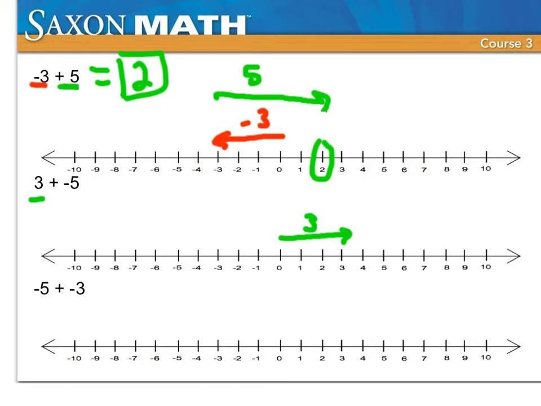Then I've got plus a -5. So now I need a negative facing arrow that is 5 spaces long. So I start at the end, where I left off at 3, and I need to go the other way 5 spaces. So now I'm going to count 1, 2, 3, 4, 5. And this represents -5. And now look where I ended, right here. So 3 plus -5 is -2.